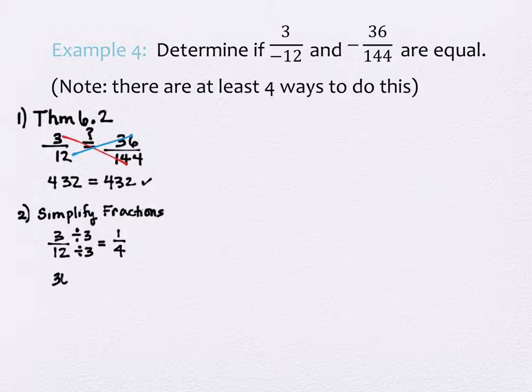Now let's do the same thing with the other fraction. I have 36 over 144. Now the reality is that 144 divides by 36. But until I just said that out loud, you probably found yourself not knowing if that was a true statement, because those are large numbers. But if you look at those numbers, do you know something that they do both divide by? 2. And maybe you know 4. Those are probably 2 that you might be able to see pretty quickly. Let's go with 4 just because it'll require fewer steps if we use a larger number. But if you go with 2, it's okay. You just will have to multiply or divide however many more times.